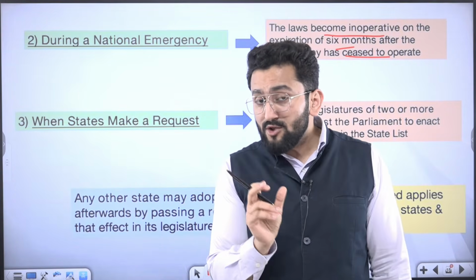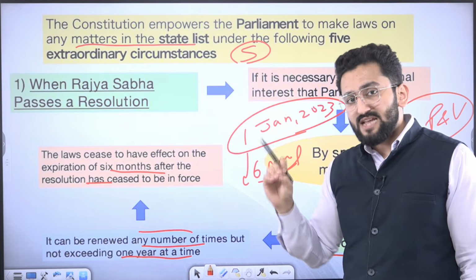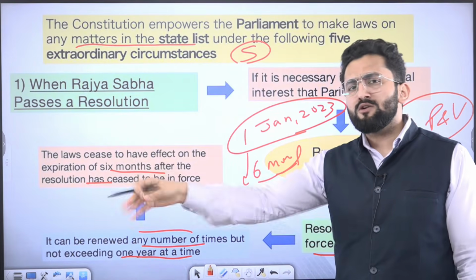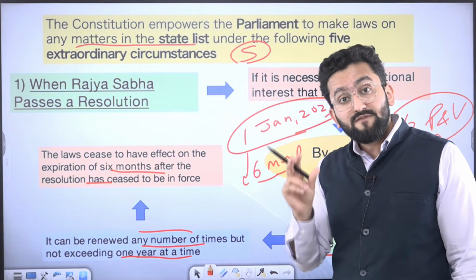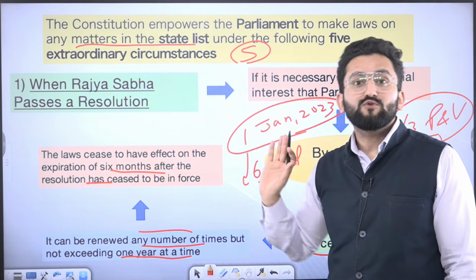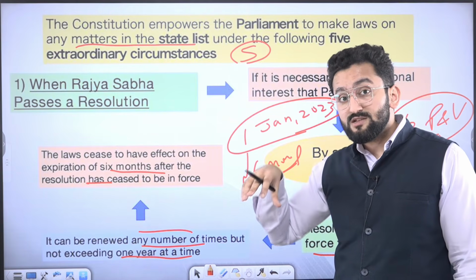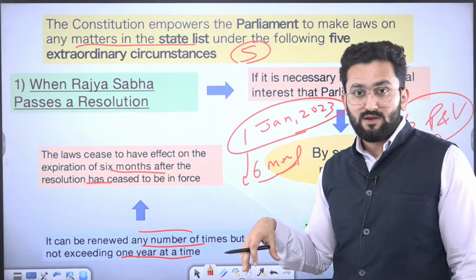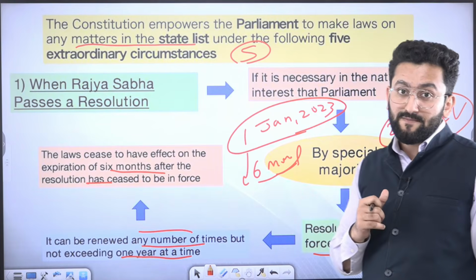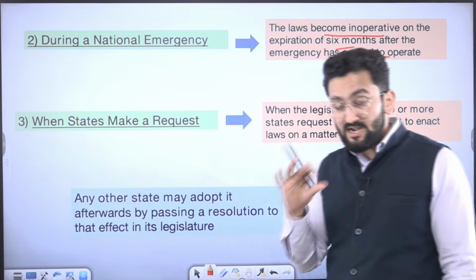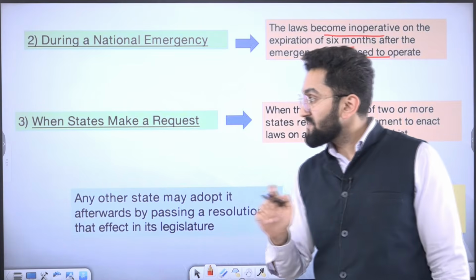So now, are you observing that although power is given to Parliament in extraordinary circumstances to make law on a state subject, our constitutional framers have also given some safety wall, right? So that the states' power remains intact, so that the concept of federalism can be visible in Indian polity. Okay, because the independence of the state is being ensured by providing these safety walls.